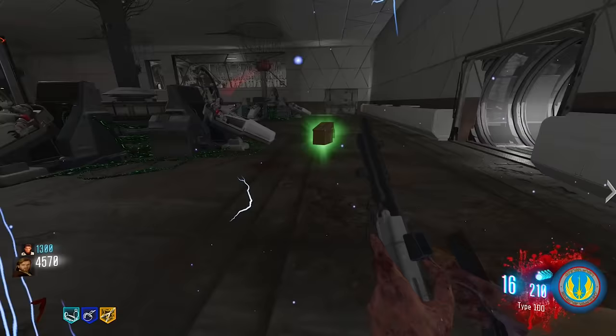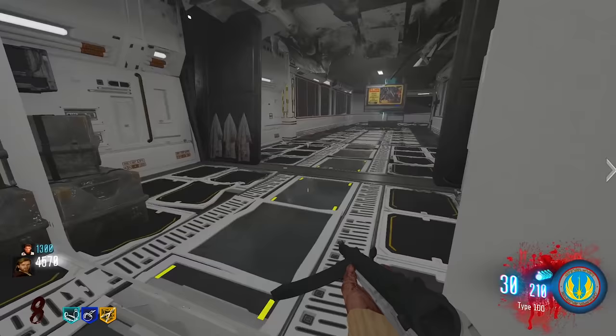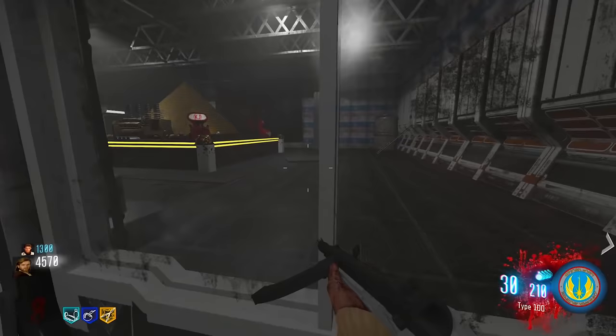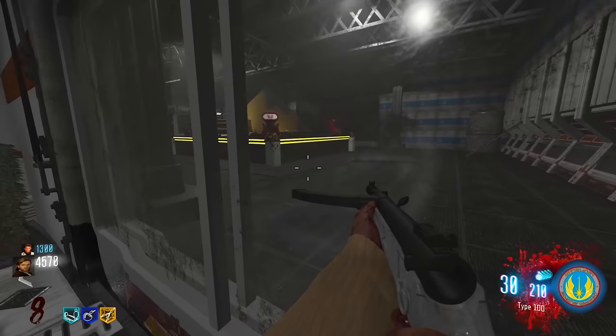This should be interesting. Yeah, I'm gonna go check that area for Jug. Yep, coming your way. All right, this door's open. Ray gun boxes here. And the one opposite there should be open too. Oh yeah, it is. Oh my God, that's the pyramid room. That's where we get the ball, the Death Star.